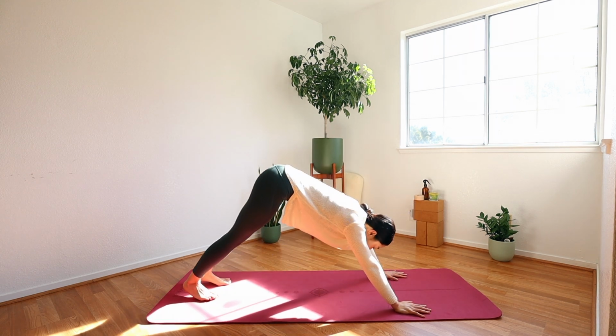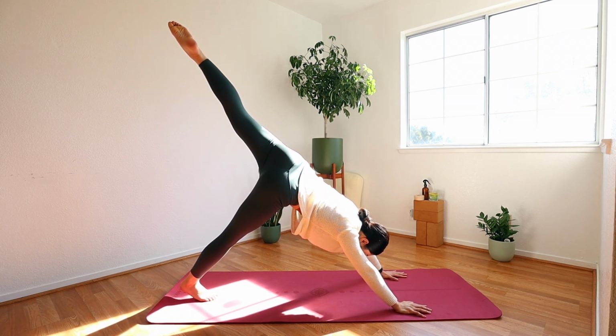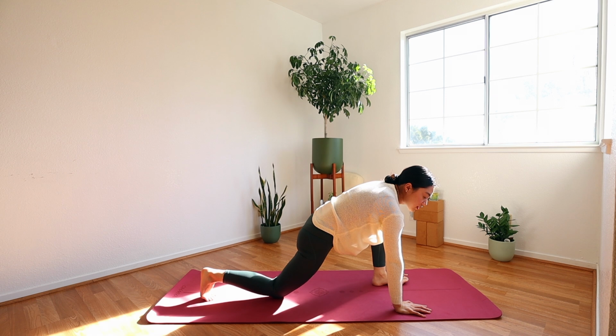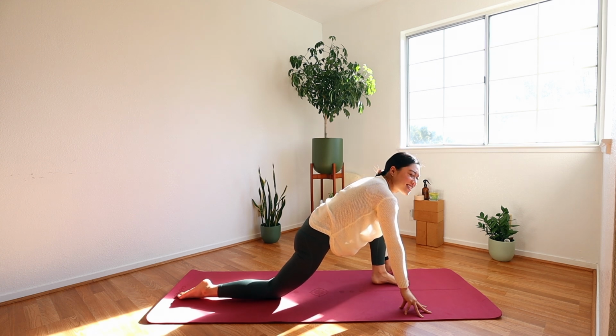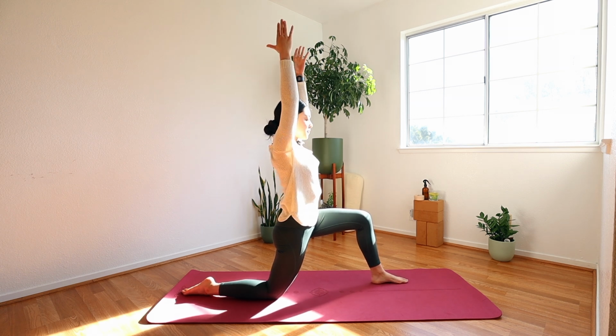Find downward facing dog. On the inhale, raise the left leg. Exhale, knee towards the chest. Engage the core. Plant the foot down, untuck the back toes, and take a long cleansing breath out here. Nice. Inhale, palms raise high, low lunge.